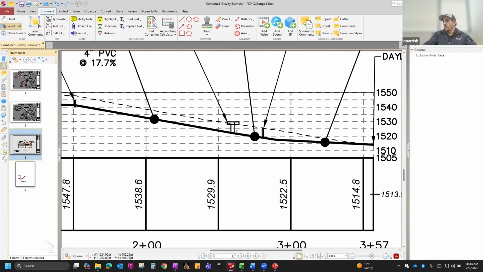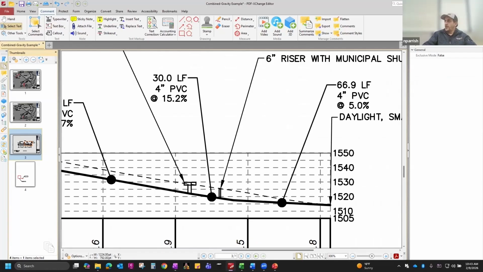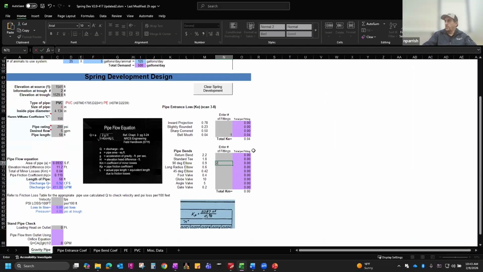And then we'll have another elbow right here for the outlet pipe, a valve at the shutoff valve location, and that is it for fittings. So we have 2 elbows and 1 gate valve.